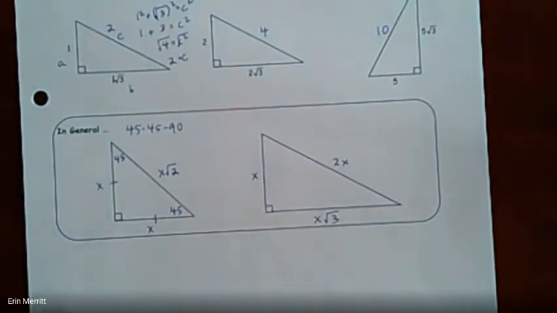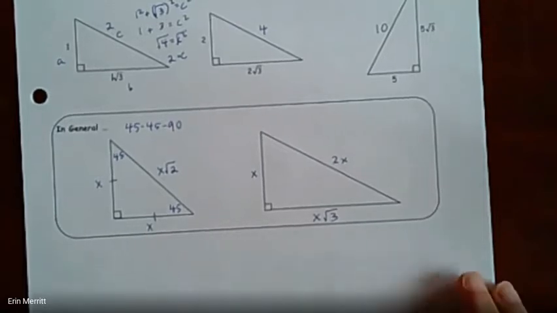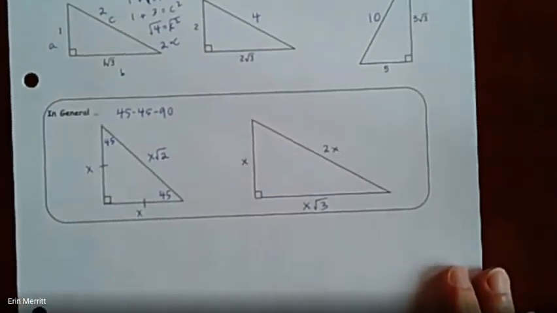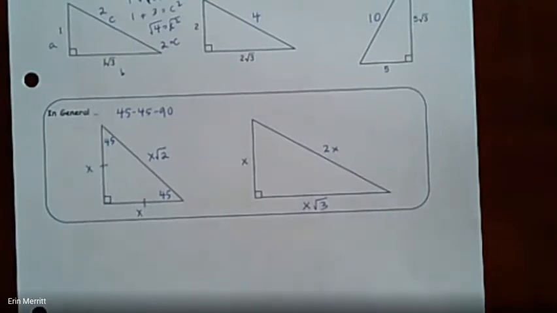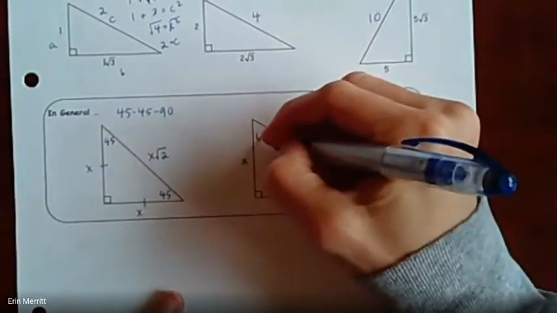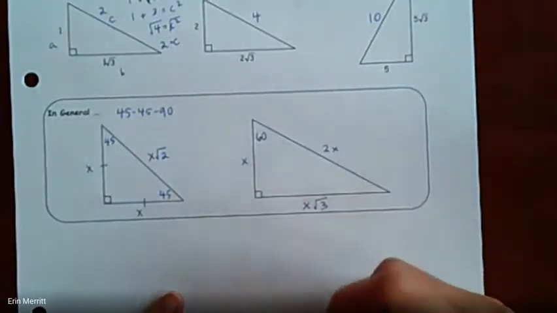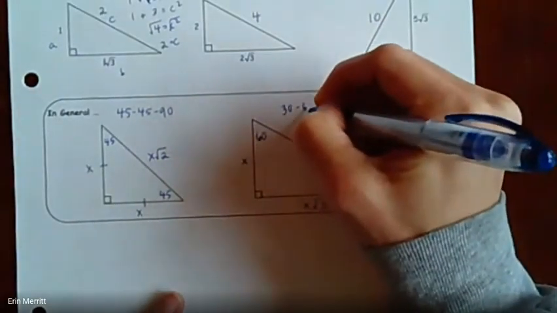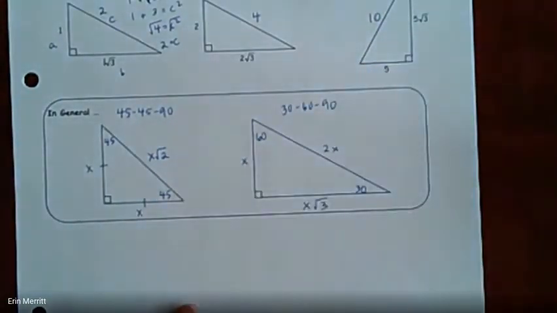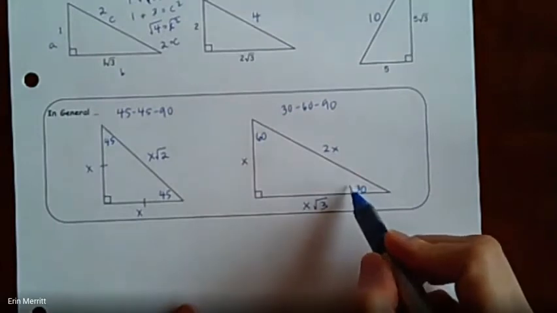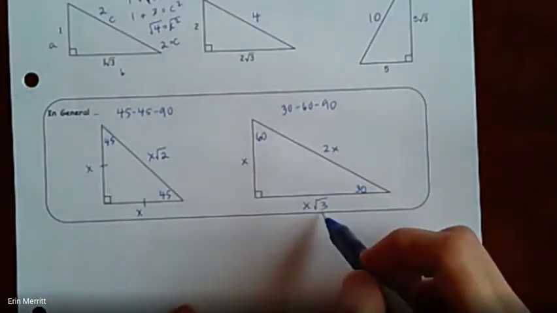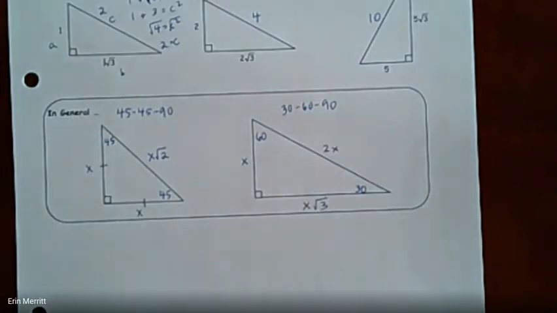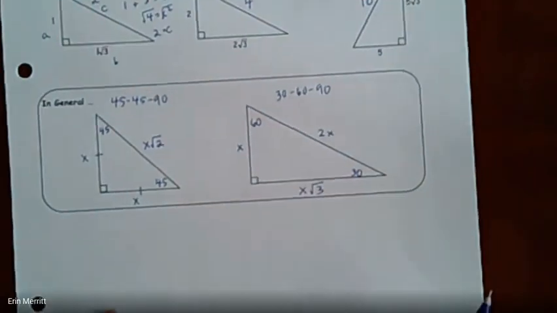Now, the angles for this, I could go through and actually show you. So if you're curious, you let me know, and I'd be happy to make a little video to show where this comes from. But it actually gets derived from an equilateral triangle where you have all angles at 60. So this angle up top is 60, and then you end up bisecting one of the angles so that you're left with 30. So this is a 30-60-90 right triangle. Specifically, the side across from the 30 is always the x, across from the 60 is the x radical 3, across from the 90 is the 2x. And yes, it's important where they are in that relationship.